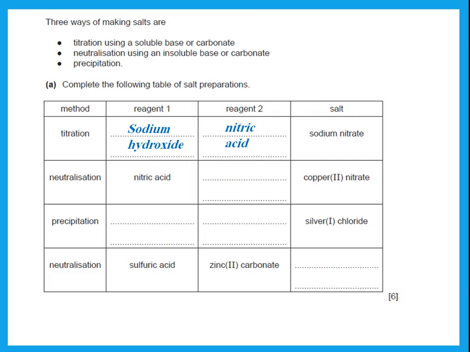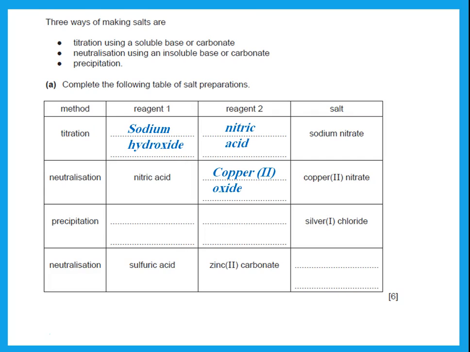That means he's going to have a beaker with nitric acid. What is he going to add to the nitric acid in order to make copper nitrate? He wants copper something. So you can either say copper 2 oxide or you could say copper 2 carbonate. Either of them will give the correct salt.